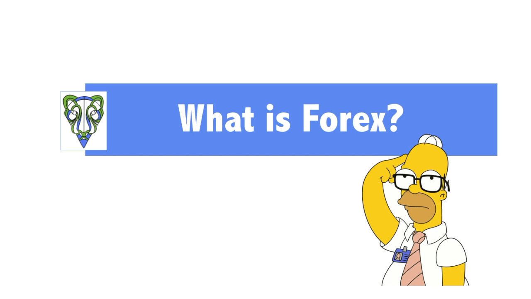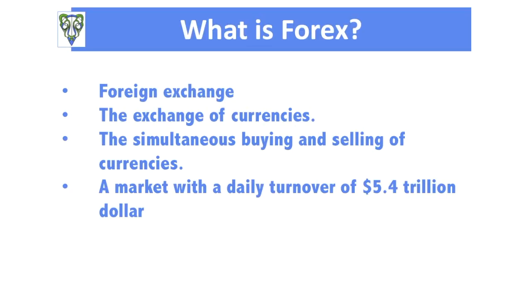Alright, so what is Forex trading all about? It's the exchange of currencies, foreign exchange. So it's basically all the currencies in the world that are constantly being exchanged. Now the reason why it's the largest market in the world, doing a daily turnover of over $5.4 trillion, is because as long as there's trade, money is obviously being exchanged, which allows the market to be highly liquid, which is to our benefit because we make money and profit off the constant fluctuations in the market.